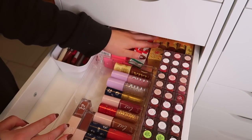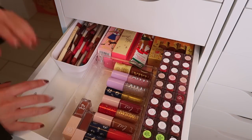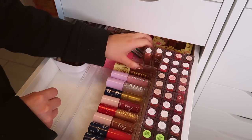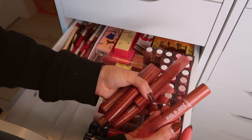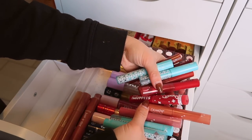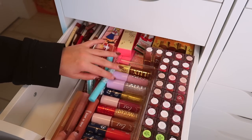Yes, okay, I'm very, very happy with this so far, and as this continues to grow, I can always push it back and have another layer. I do have a few more formulas. Oh, here, this can go here, this way. I'm gonna squeeze these Just a Tints right here. And then these glowing lip balms, which are my favorite from ColourPop, I'm gonna pop here.